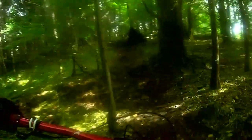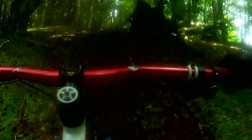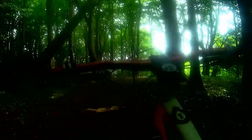A little bit of a gear grinder this for me. Come on, cassette. Don't fail me now. So basically at the top of the middle of Stonewall.